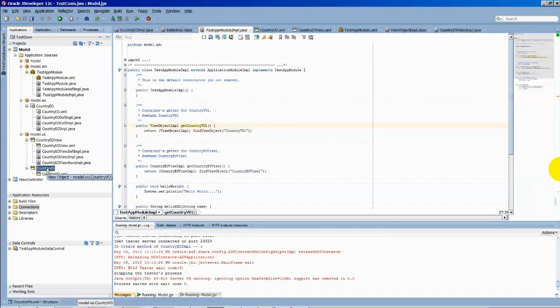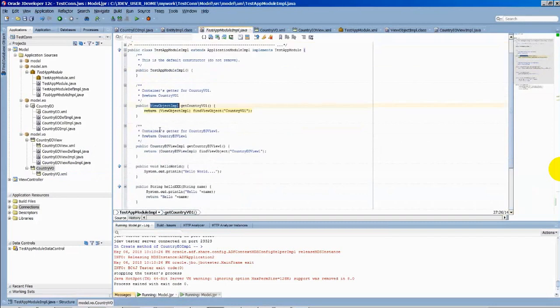If you define Java classes for this one, it again returns the view object IMPL object. So even in this case, you can successfully use the view object IMPL methods to execute anything.